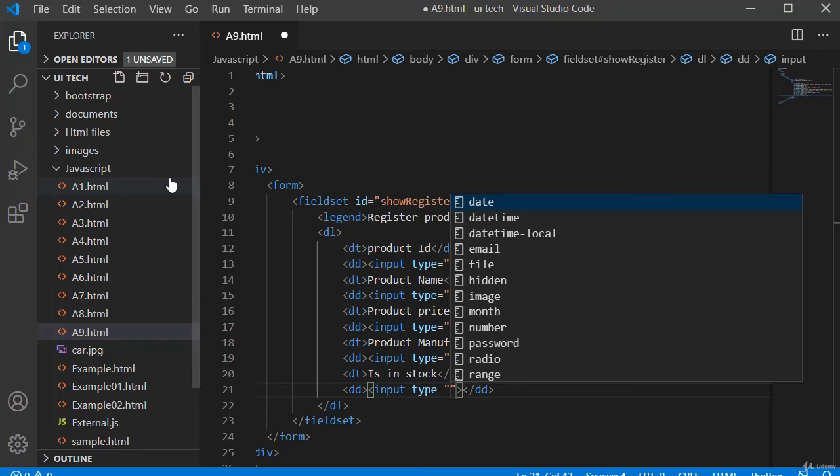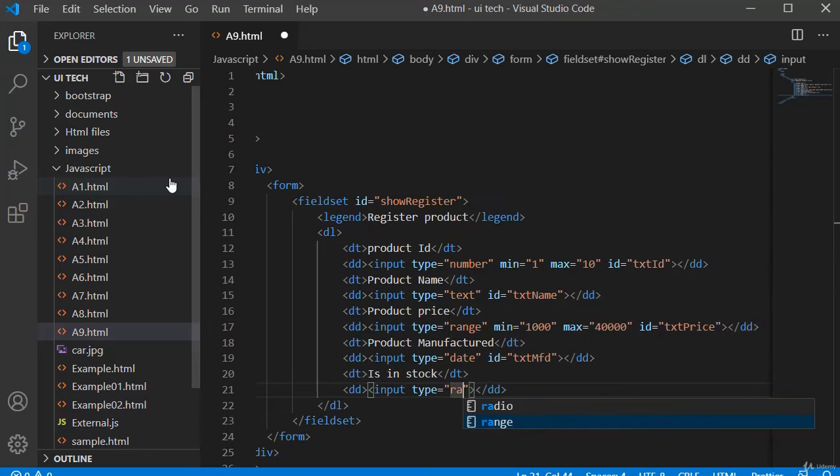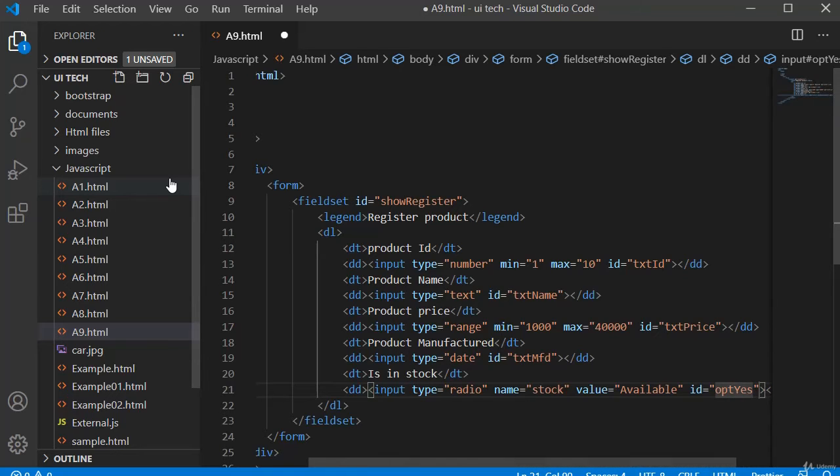For is in stock I will use a radio button. And I will give the name as stock, and a value available. I will give the ID for this as OPT option yes.